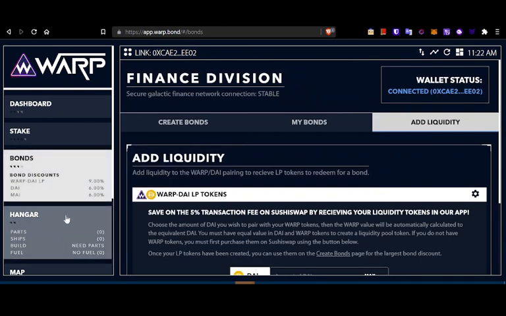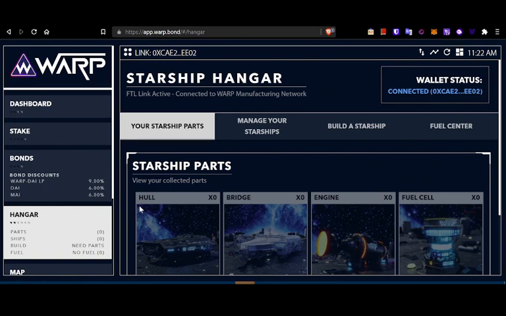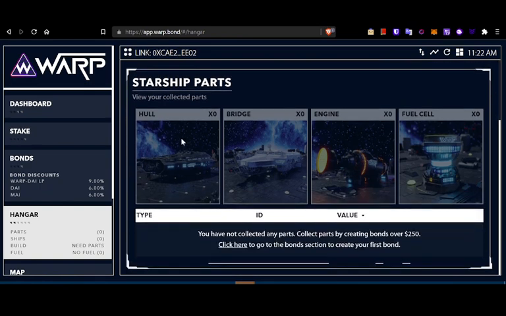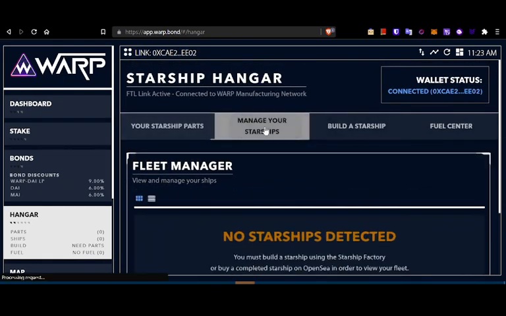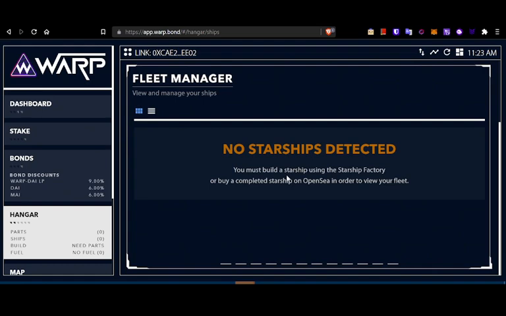Next section will be the hangar. Okay, so this shows you what starship parts you have. You could have a hull, bridge, engine, or fuel cell, and it'll show up here if you have any of those parts. Go to the manage your starship section.